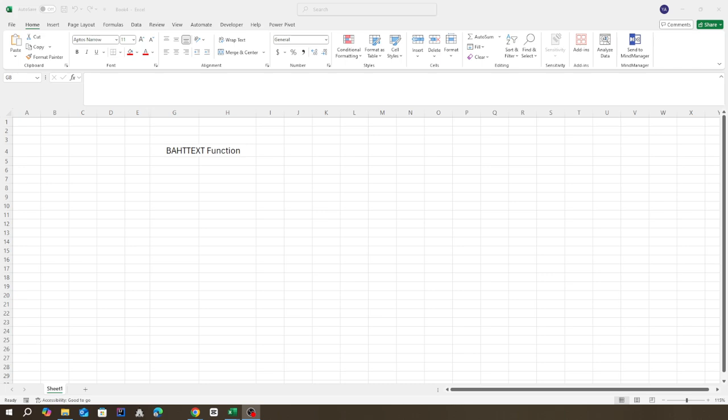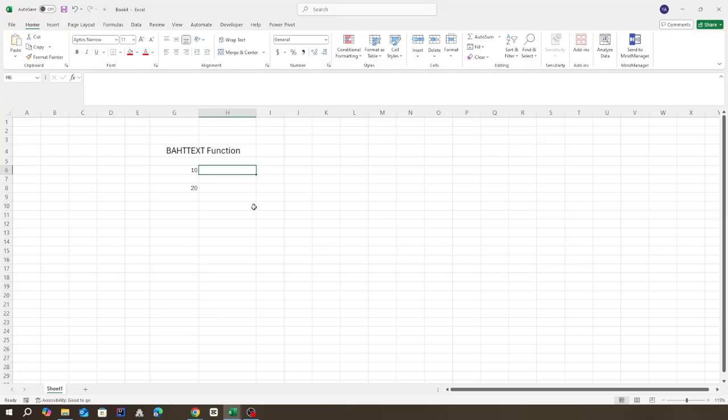So how exactly does this function work? It's pretty simple. We will require a few numbers. So let's say here we're going to write down 10 and here we're going to write down 20. And what we're going to do is use this function on those two numbers, and then we're going to translate it back to English to see if it works.